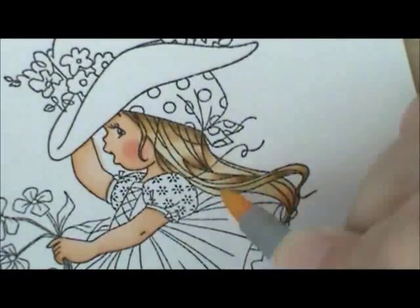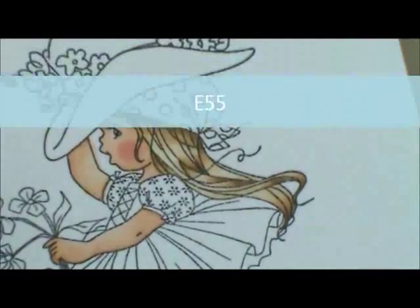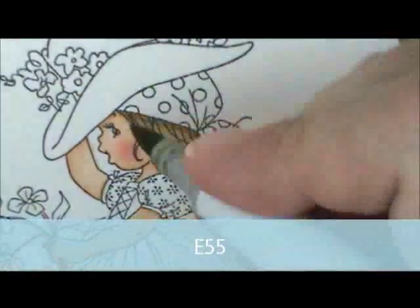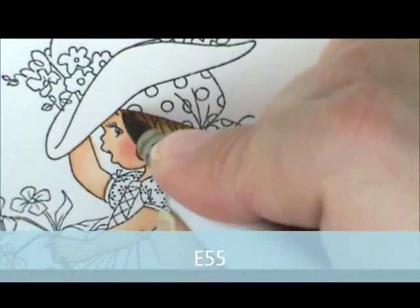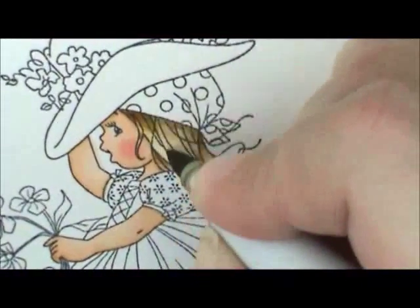Go back and add some more 55, so I'm going to grab that, and I like to darken up my dark space. I usually just flick it on very lightly so it leaves some little streaks, and it usually ends up going past where I laid my 55 last time.